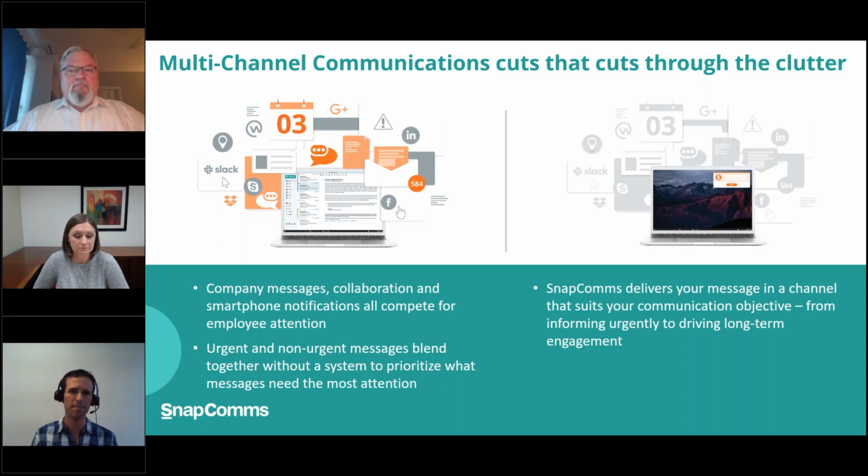Now, at SnapComms, 1/3 of our customers are in the healthcare space, and with over 15 years of working together, we've had really deep conversations about the complexities it involves sending messages to such a diverse and mobile workforce. So when we're talking about staff in hospitals and healthcare institutions, as the one Anna works in, we're thinking about IT staff, admin staff, clinical staff, and doctors and nurses that are on the floor, and even structure and maintenance staff. So we're talking about a very diverse workforce.